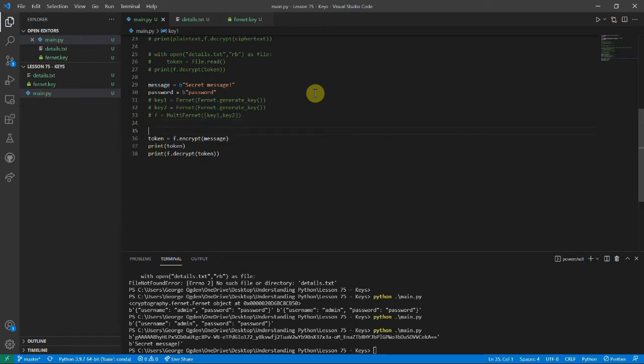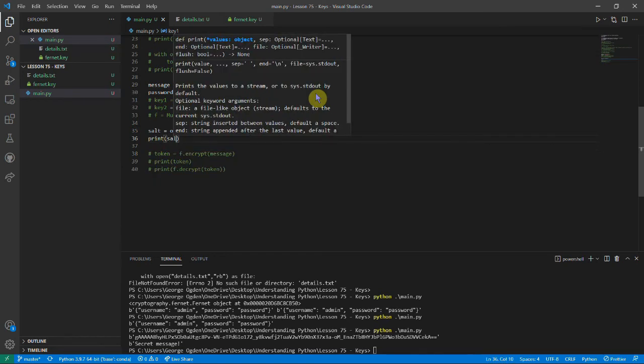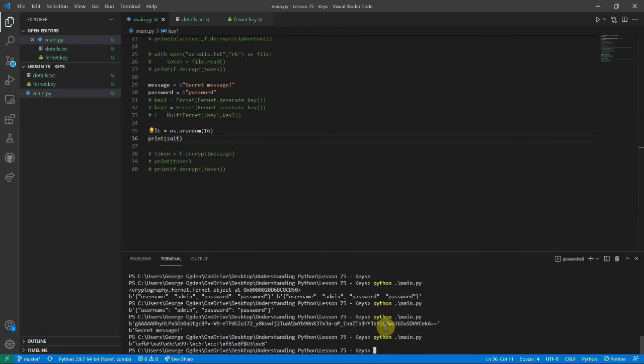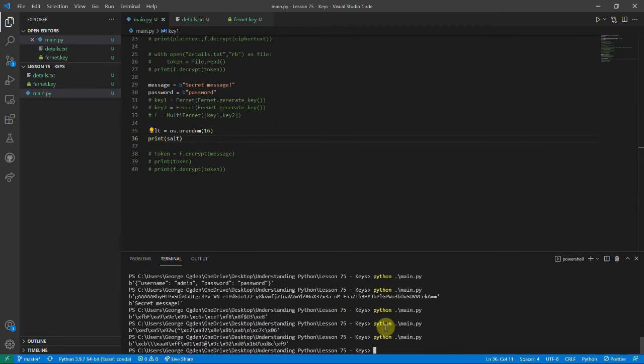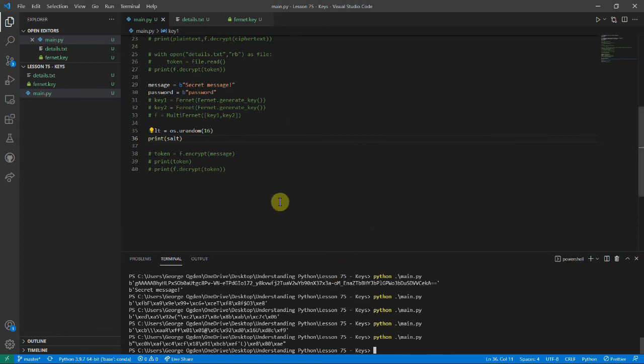And we're going to redefine and say that we have this salt, which is os.urandom, so just randomly generating 16 characters. And if I just print the salt, you can see the kind of things it's generating. And they're just random bytes. And there are 16 of them because I specified. And occasionally, we get an L because it's picked one that happens to be an ASCII character. But they are just random numbers. And some people might set a specific salt, but generating a random salt adds another layer of security.